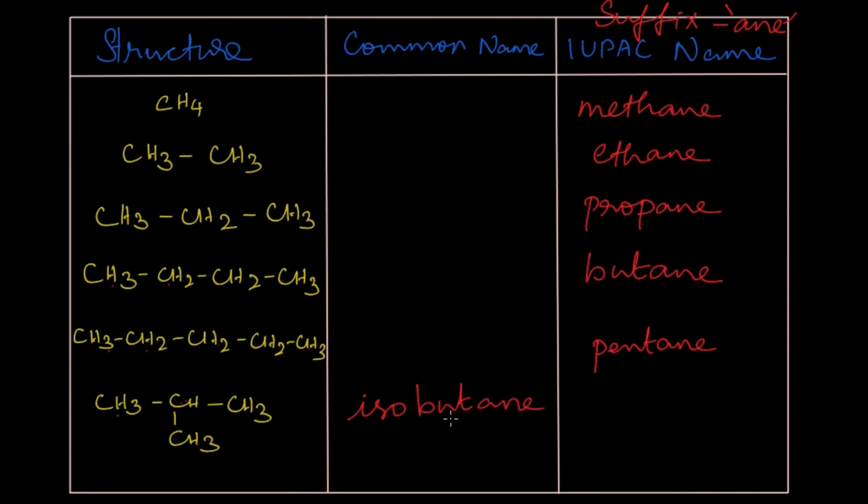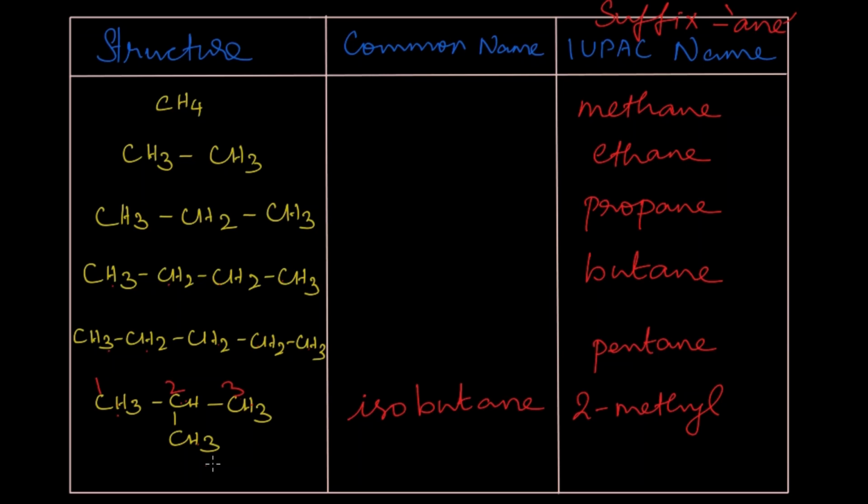Now let's come to the IUPAC name. For the IUPAC name, you need to select the longest chain. For example, 1, 2, 3. This is the longest chain. In the second carbon, a methyl group is attached, CH3. That is what we get from methane by removing one hydrogen, so this is called methyl. In the second carbon, the methyl is attached, so you have to mention the number 2. What is attached there? Methyl. 2-methyl. This is the guest part.